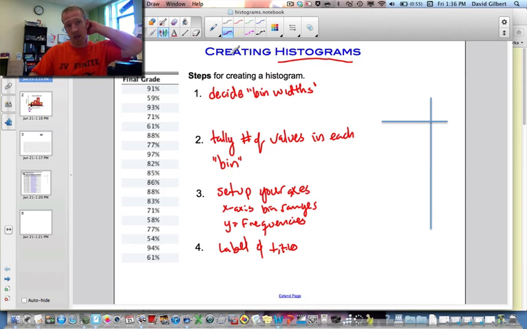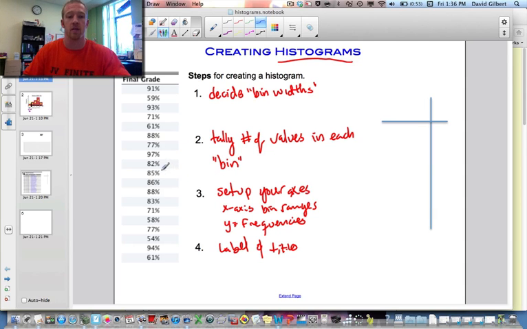Now you get to decide on the bin widths. Alright, you get to make up what you want them to be. I'm going to make them go by tens, because for this example it makes sense to go by tens, since that would mark off each different grade level, like A, B, C, or D of a score. These are actually my final exam grades from 2013. So I'm going to go with, what's the lowest here, 50. So we have 50 to 59, 60 to 69, and so forth.